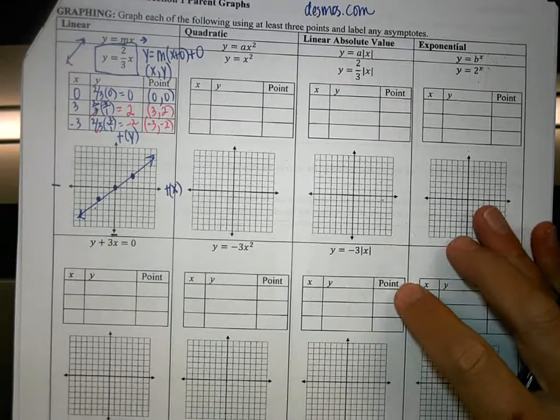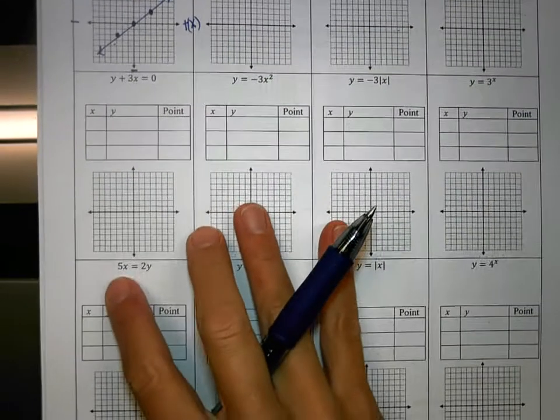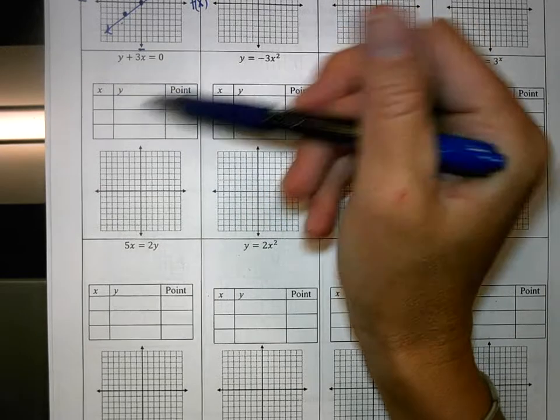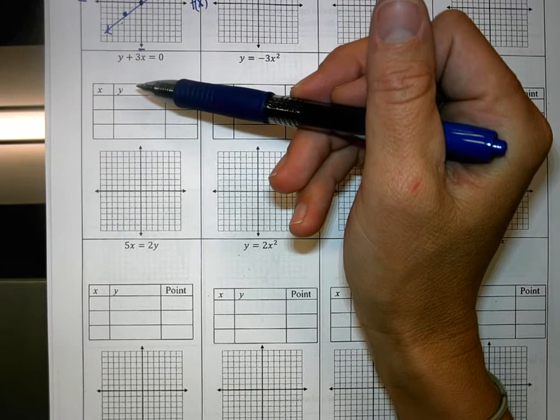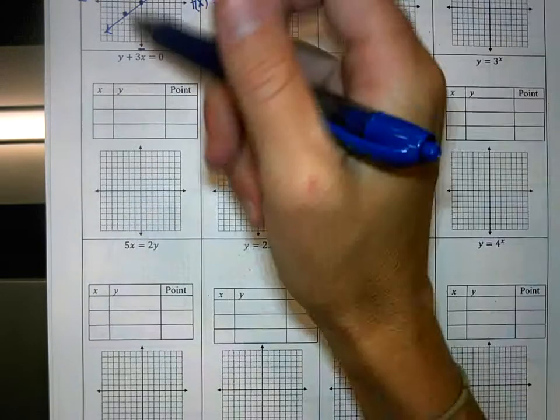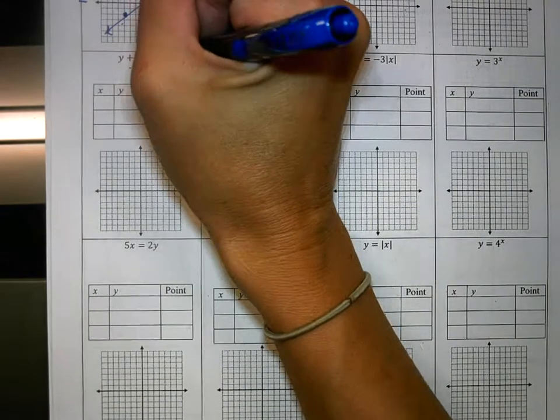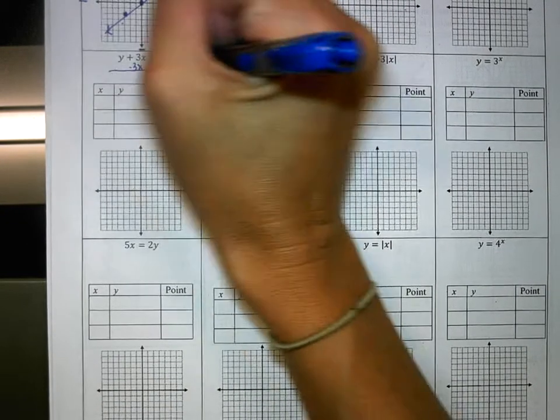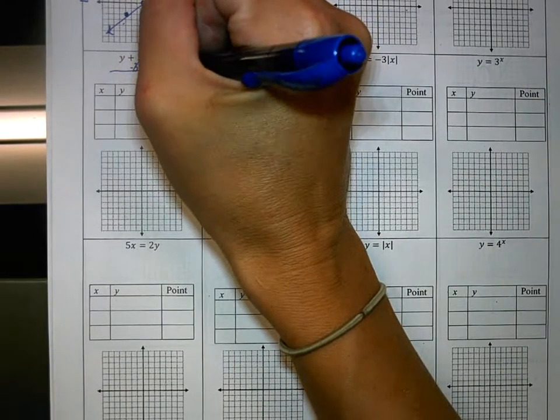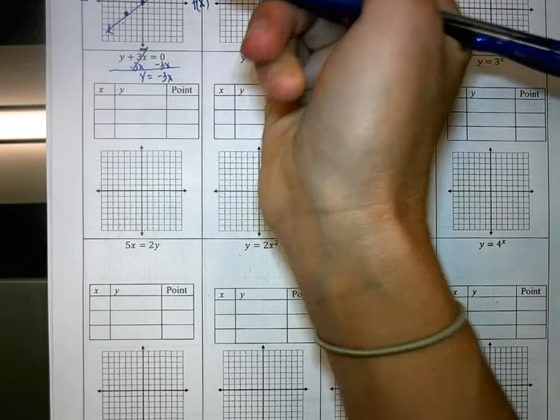Okay, so we're going to go ahead and move down here, and we're going to do this next line. Since we're plugging in points, this doesn't have to be y equals, but I would recommend getting the y by itself because it makes simplifying a lot quicker, easier. So what would I do to get y by itself here? Good. Subtract 3x from both sides. So that eliminates that there. On the left side now, I'm just left with y equals -3x, and you could put plus 0, but you don't need to.